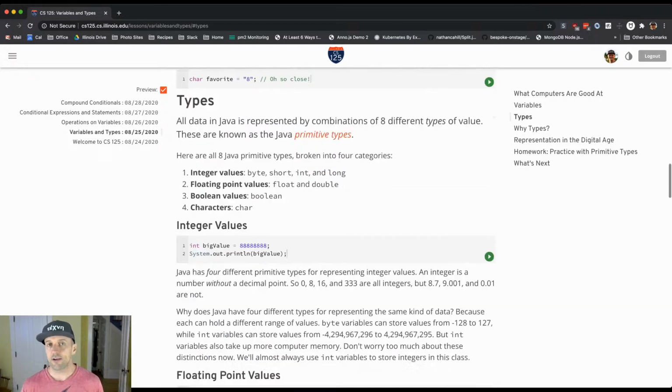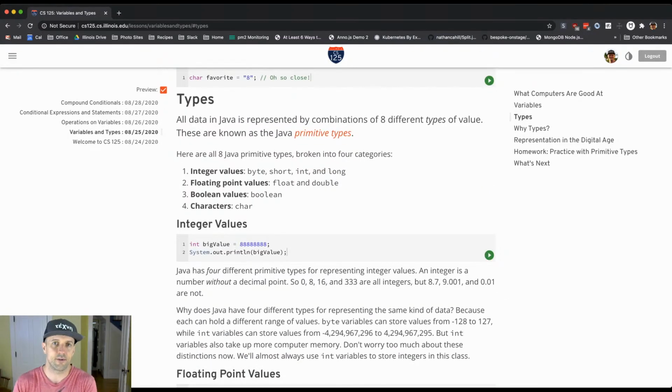In Java, we start with these building blocks, and there are 8 of them. These are the 8 Java primitive types. So for the next few weeks, until we start to talk about how to build more complicated ways to represent data, we're going to be working primarily with these primitive types. And then next week we'll also talk about ways to represent data using series of these values in something called an array. But there are 8 primitive types available to you in Java. They're broken into 4 categories.